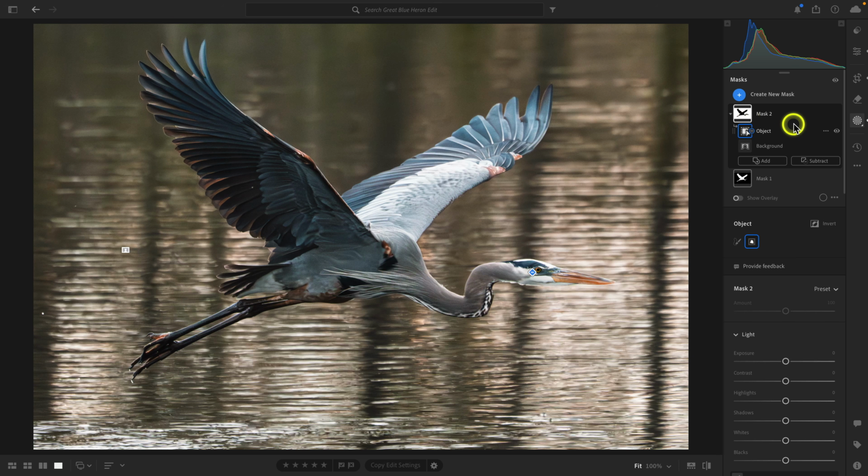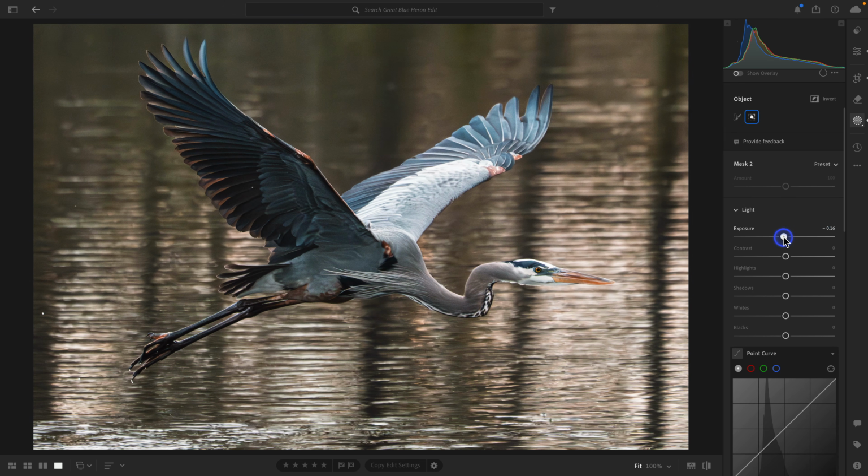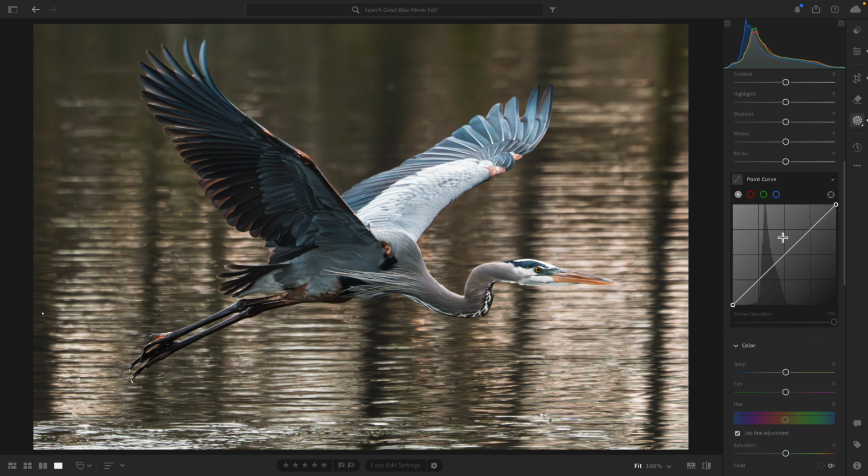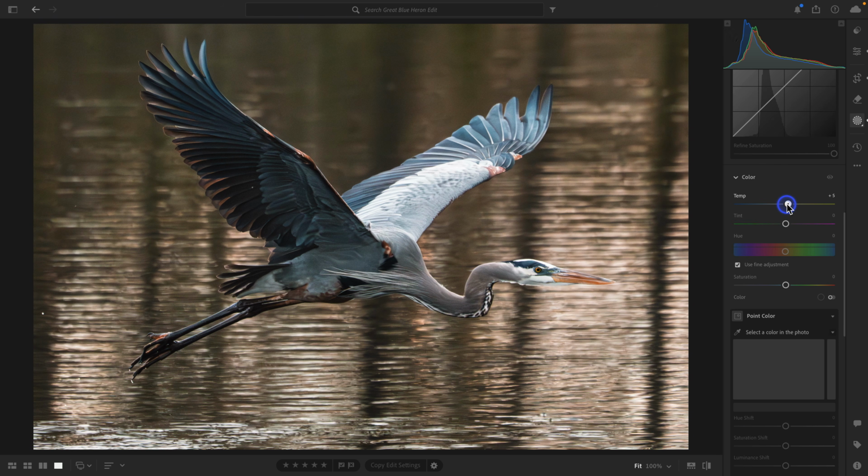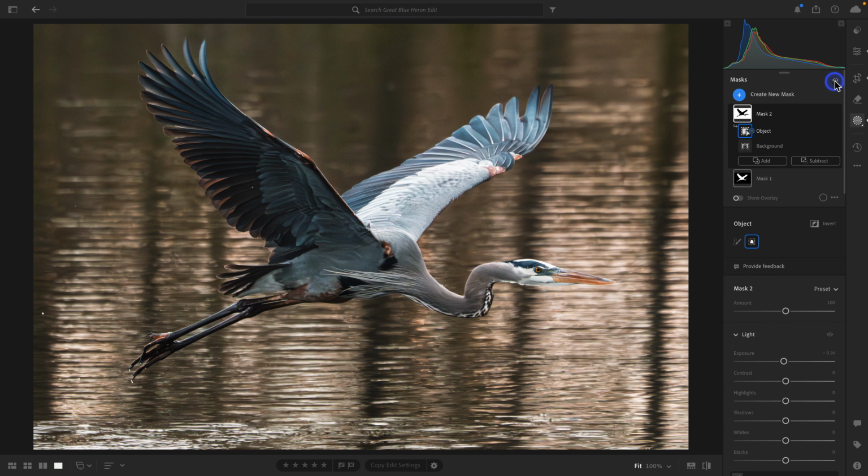And I'm not looking to make a major precise selection, but this is good because what I can do now is I can drop that exposure just a bit, and you can see how the bird really pops. And in fact, what I'm going to do for the background is I'm also going to warm it up a bit, and I'm also going to desaturate it just a bit. All right, let's look at our mask here. This is without the mask. This is with the mask again, subtle but effective.